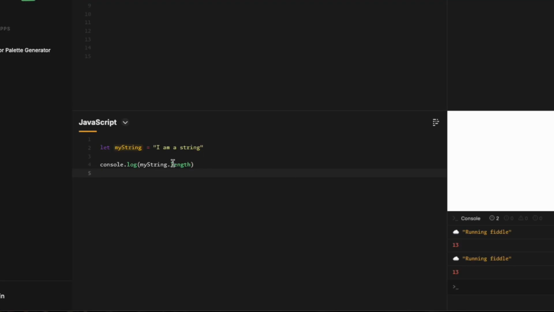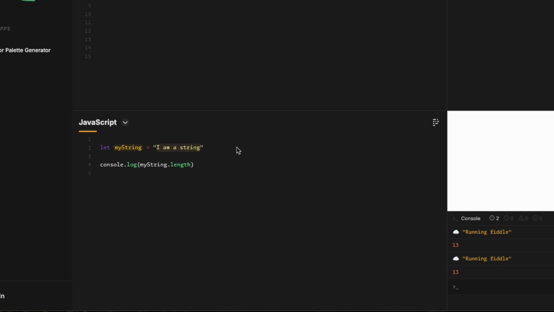So yeah, length represents the measurement of all characters inside this string. If we try to count, the spaces are included, okay? Note this down. So 1, 2, 3. Hold on, let's try again. 1, 2, 3, 4, 5, 6, 7, 8, 9, 10, 11, 12, 13.